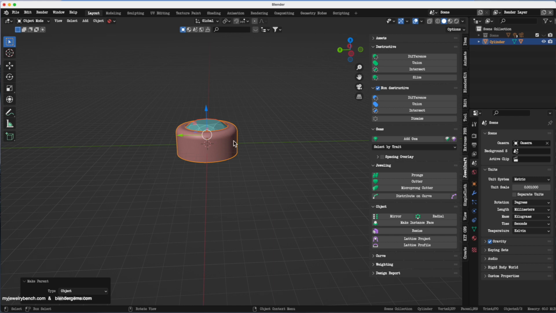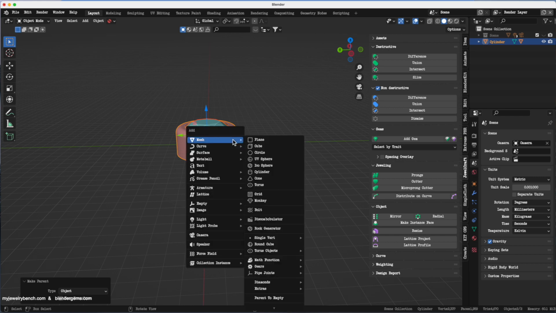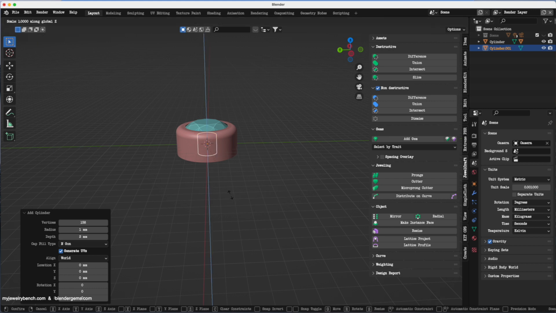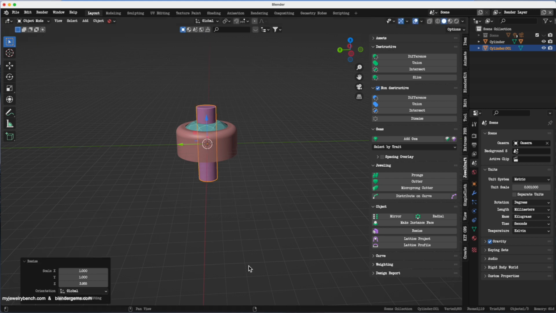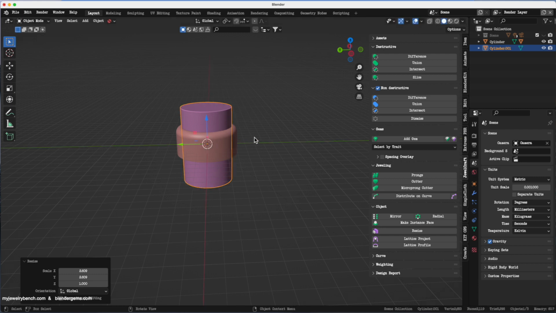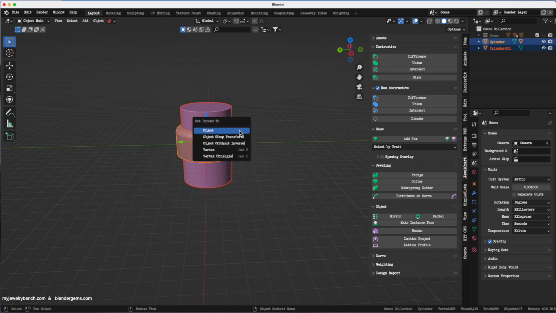And now I want to make a cutter that cuts through the ring. So I'm going to hit Shift A, and this is the cutter that's going to be used for KitOps. I'll add in a cylinder, hit S Z and bring that up, and then hit Shift Z to make that a little bit wider than our diamond, just about like so. Now with that selected, hold the Shift key down, select the bezel, and press Control P to parent that new cylinder to the bezel.